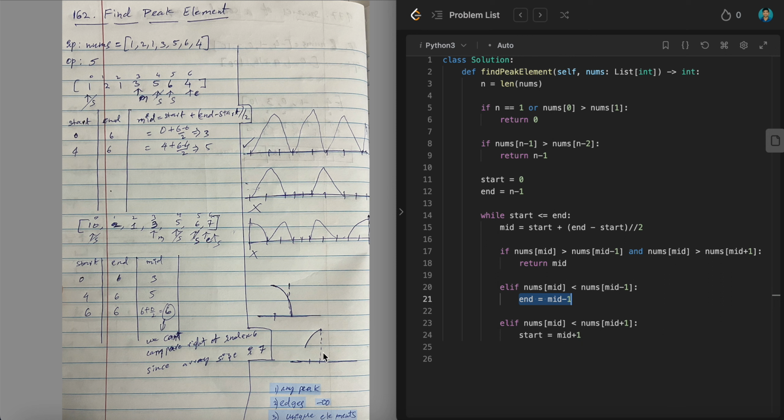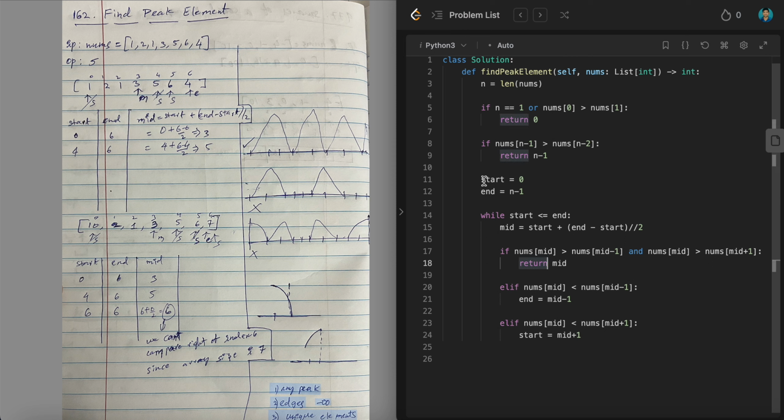It's the same for this as well. If the mid element is greater than the left element, then the rightmost will be however touching the ground. So then our peak will be something between this element, like mid to the last element. So that is the reason we will be going inside this else if condition, and assigning start equal to mid plus 1. While going through the solution, you will get to know about these elements.